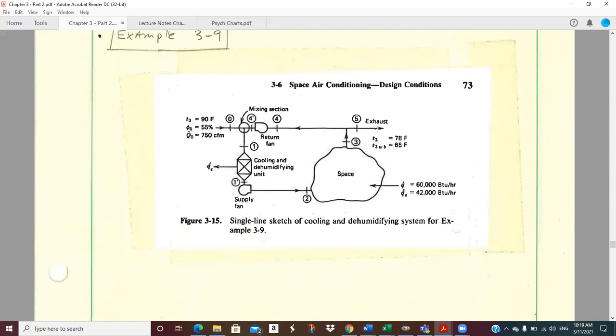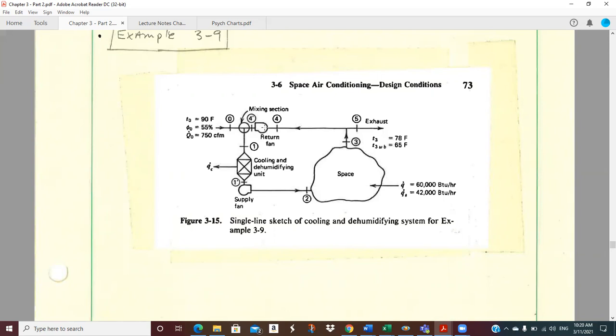We can have some exhaust air that leaves depending on the problem. And in fact, say if we're bringing in outside air, we probably do have to dump some air over here so that we don't continually pressurize the space. Now, in reality, you might want to pressurize the space a little bit so that you had air leaking out through cracks and doors when they open instead of air leaking in. It's better to lose a little of your conditioned air than it is to bring in a chunk of outside air if you had negative pressure. So having positive pressure on the space is typically a good thing.